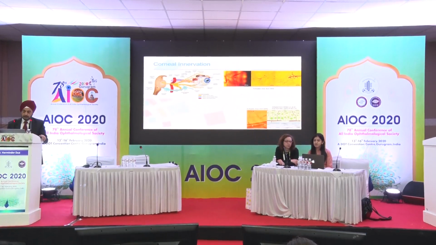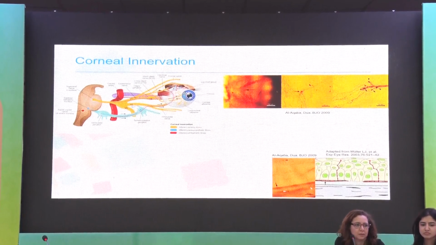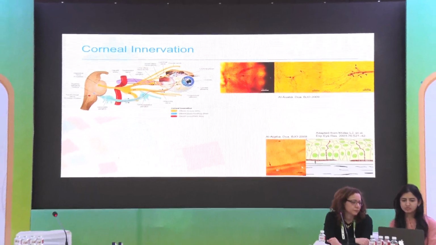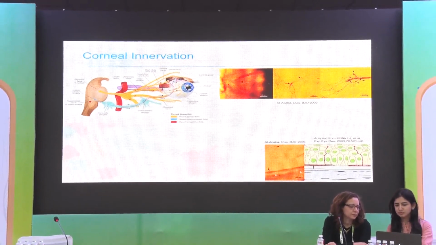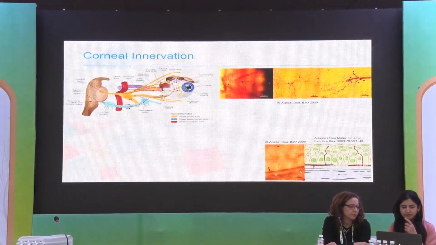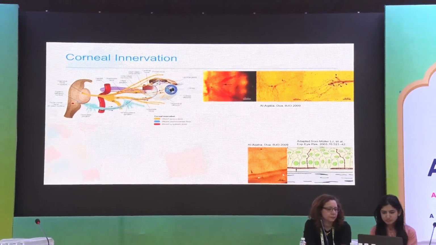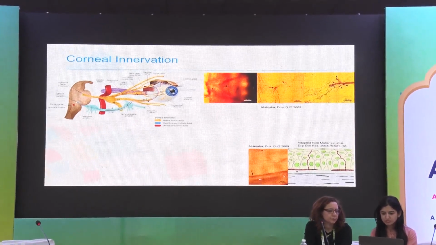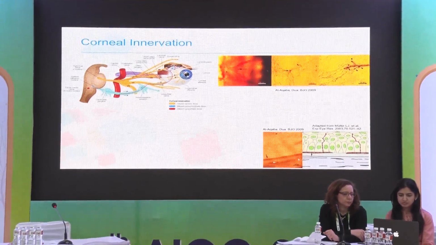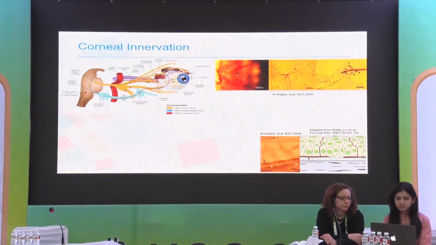So we know that the corneal innervation comes from the midbrain through the trigeminal ganglion and the ophthalmic division of the trigeminal. It terminates at the back of the eye around the optic nerve as the short and the 2 long posterior ciliary nerves. These then travel between the sclera and the choroid anteriorly, and at a variable point before reaching the limbus, they break up into branches. They enclose the whole globe, and radial branches then go to form the pericorneal plexus.